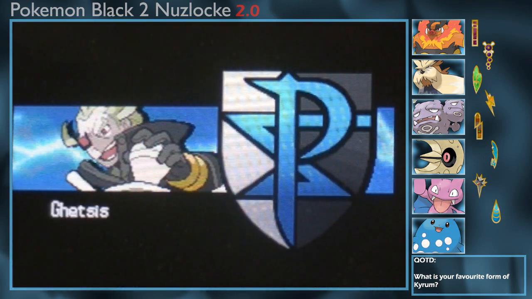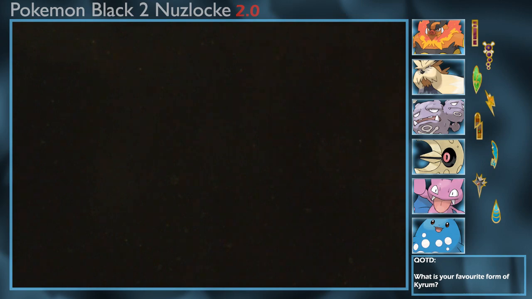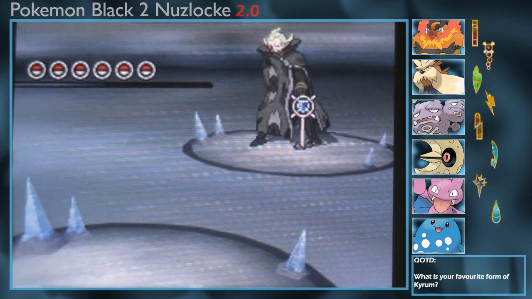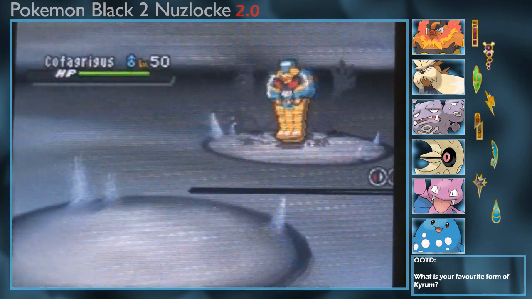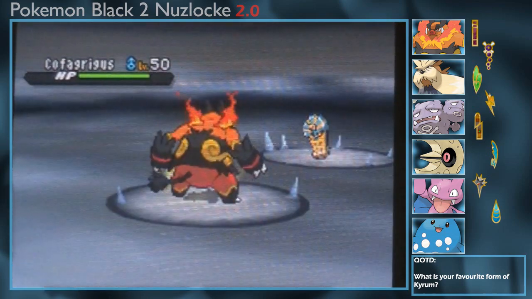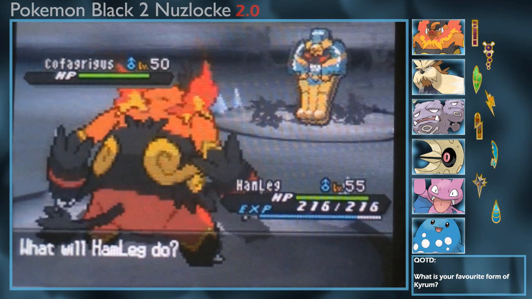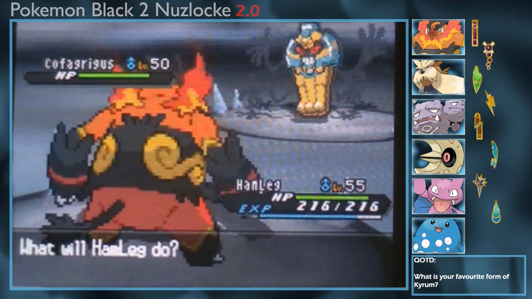We don't have time to heal, do we? We actually don't have time to heal. Anyway, we're taking on Ghetsis. We don't have time to heal. Okay, good news, he only has a level 50 Cofagrigus. No, we are fully healed. We are fully healed, okay. That actually makes me feel happy.